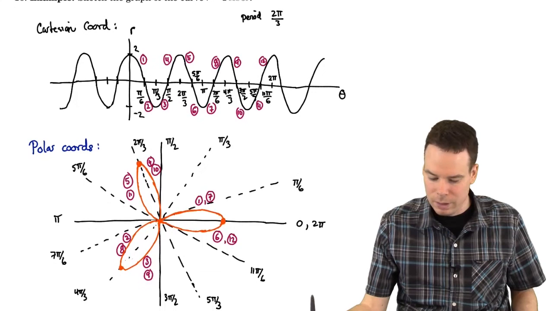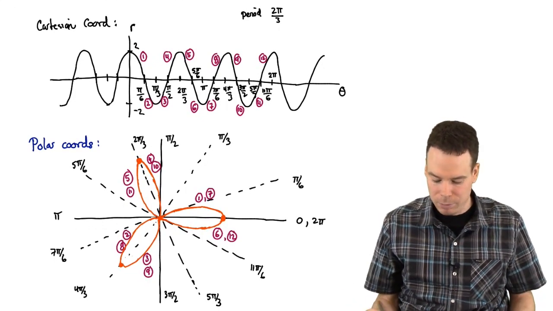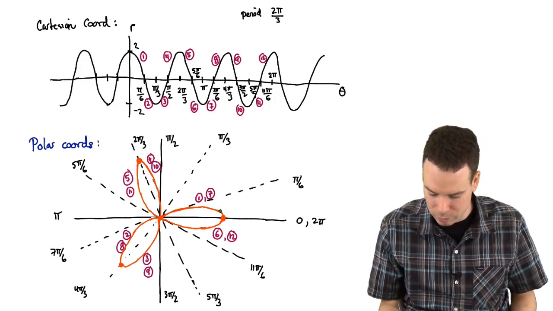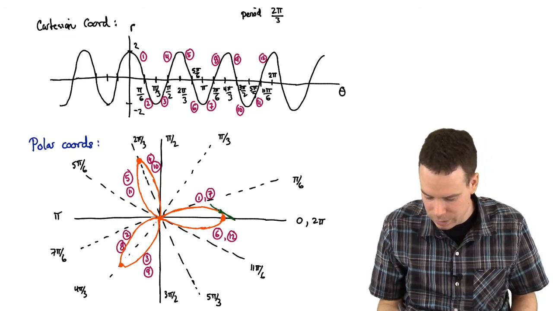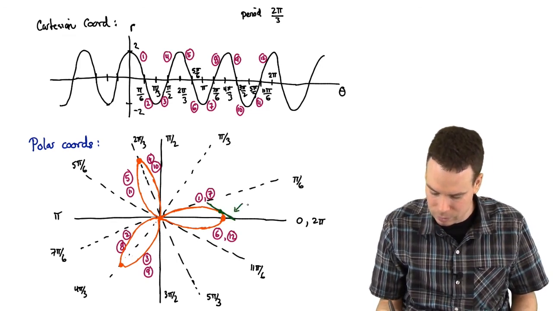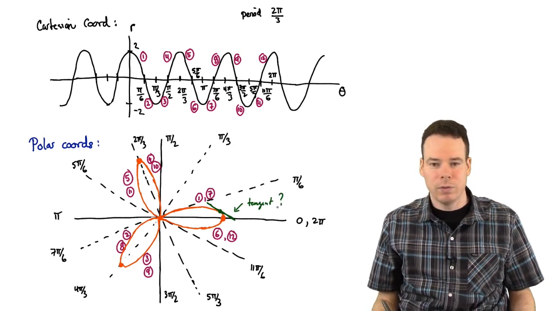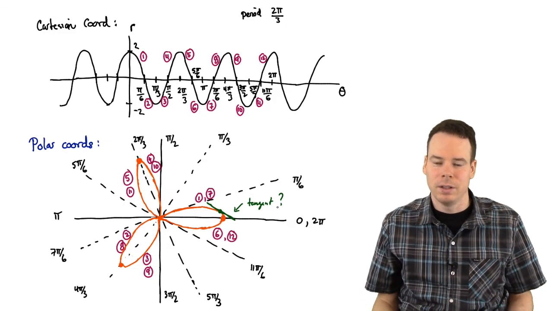Now the next thing we want to do is bring calculus into the mix. So for example, I pick a point on the curve, maybe a point somewhere over here, and I ask the question, what's the tangent line at that point? Can we find the equation of the tangent line? So now we're going to start to do calculus on these polar curves.